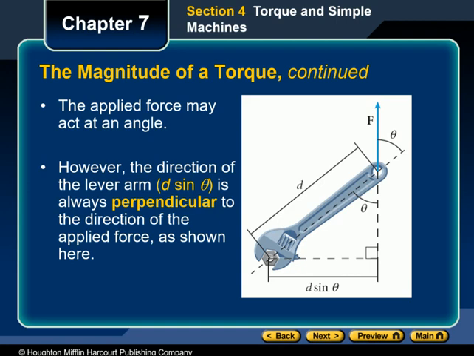Figure 4.3 on the screen here shows a diagram of the force F applied by the cat perpendicular to the cat flap door. If you examine the definition of lever arm, you will see that in this case, the lever arm is the distance d shown in the figure, the distance from the pet's nose to the hinge. That is, d is the perpendicular distance from the axis of rotation to the line along which the applied force acts. If the cat pressed on the door at a higher point, the lever arm would have been shorter. As a result, the cat would need to exert a greater force to apply the same torque.